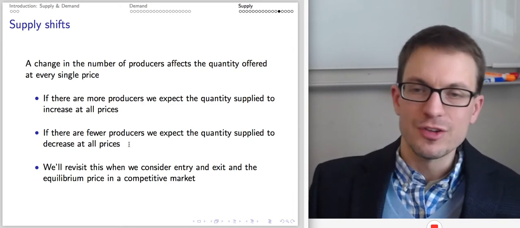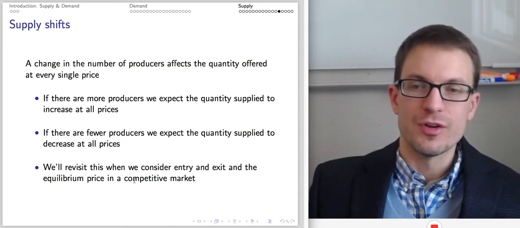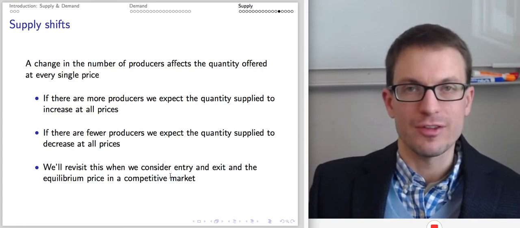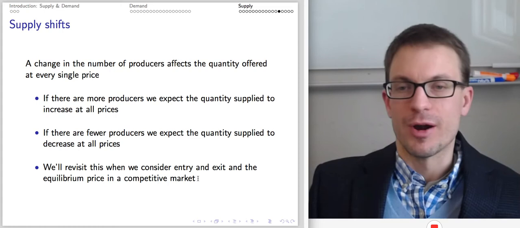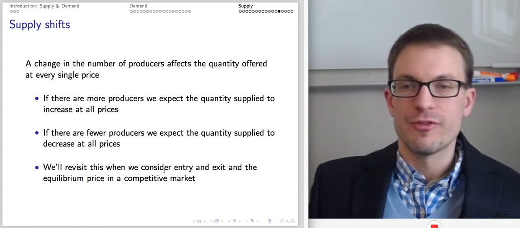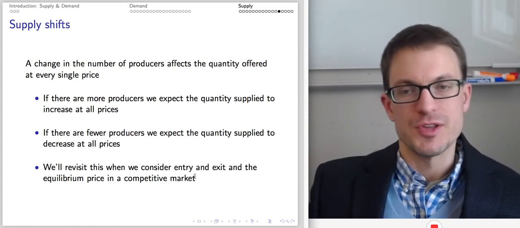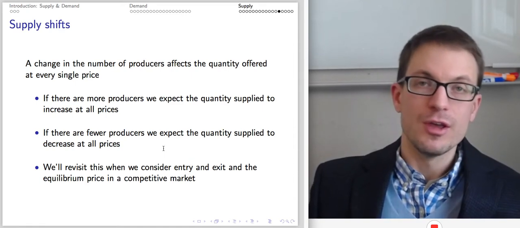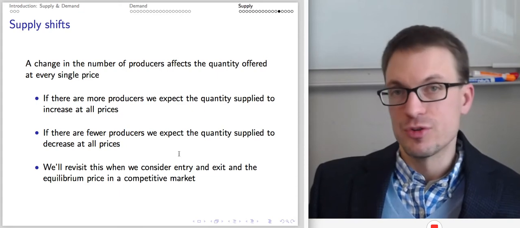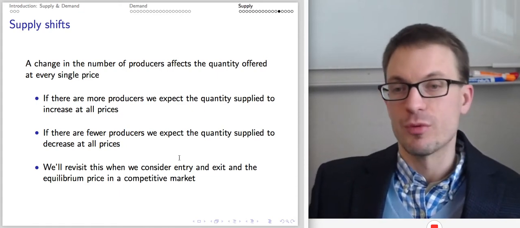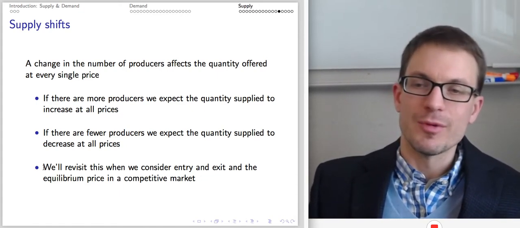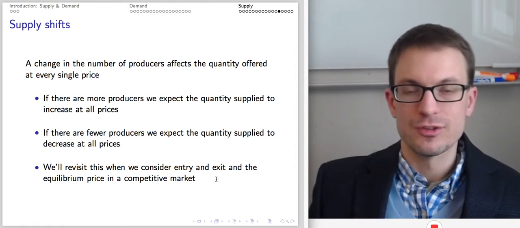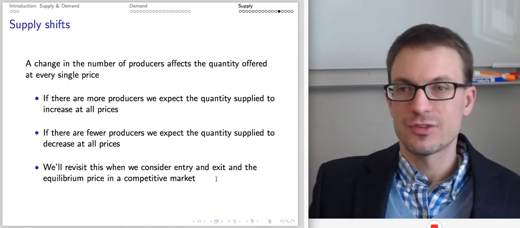And this is actually going to be super relevant later on when we're considering the competitive market and consider entry and exit and the effect on the equilibrium price in a competitive market. And so we'll see if a large number of firms enter or exit a competitive market, this can shift the market supply curve, which will affect the market equilibrium, which will be relevant for the individual firm that we're studying. So this is something I always tell my students, put an asterisk next to this, so we come back to this in a couple weeks. So that's going to be the link back to this supply shifter.